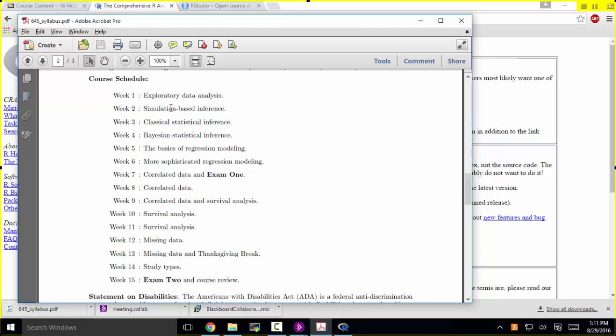We're going to start our exploration of inference using a more modern technique for inference called simulation. So what we're going to do is use the computer to, using a trick or two, randomly generate simulated versions of our data. Basically simulating that scenario that I was talking about. If I got 1,000 women and computed the mean survival time, and you got 1,000 women and computed the mean survival time, we're going to simulate that process. Here's one sample of 1,000, here's another one, and for each one of them we compute our statistic.